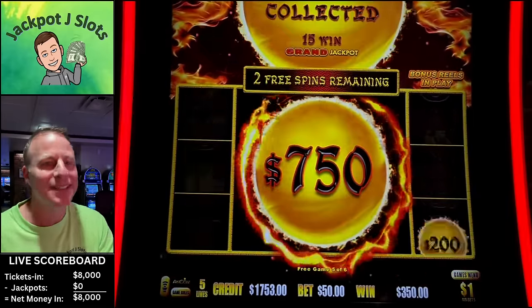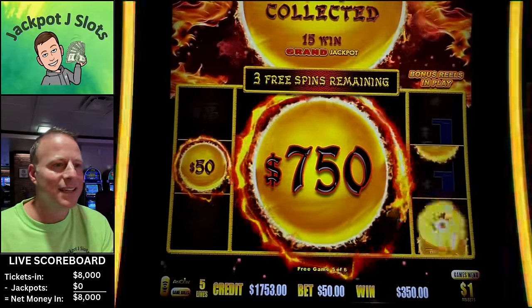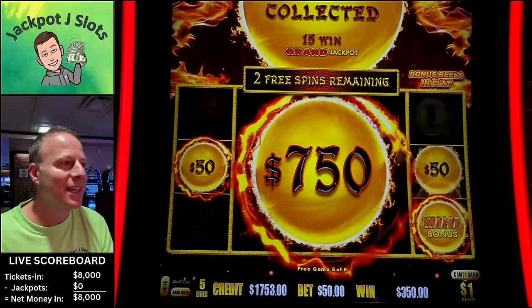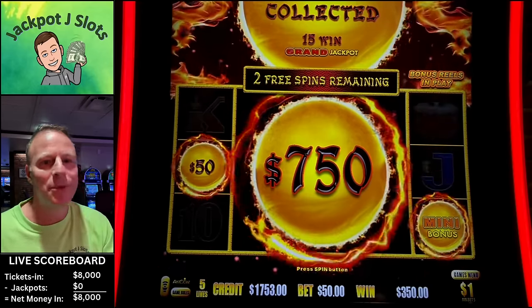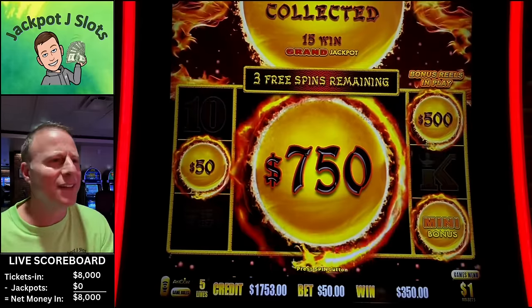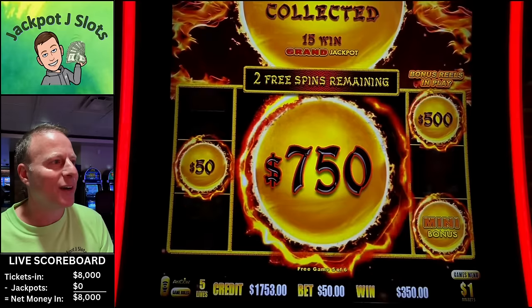Come on now. Hey, that's a $250 mini and secures us a jackpot. Come on, a couple more. $500. Come on, three more.